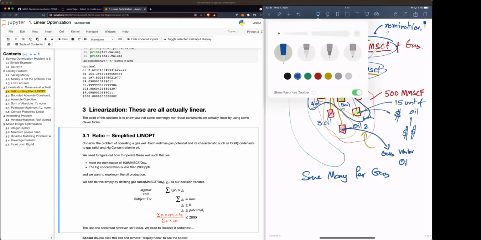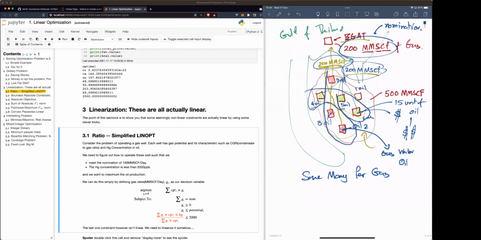Unfortunately, if you open the blue set, the red set over here, what you're gonna get is 2 plus 3, you're gonna get 8 units of oil. So which one can you pick? That's clear, right? You just want to pick the 15, because you're gonna get more money for 15 units of oil in a day than for 8. Okay, is that good?